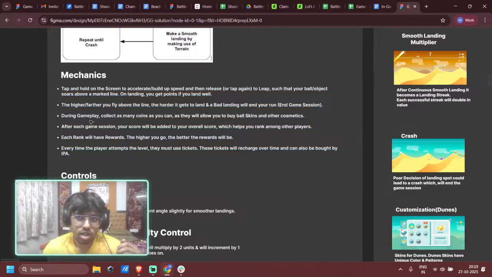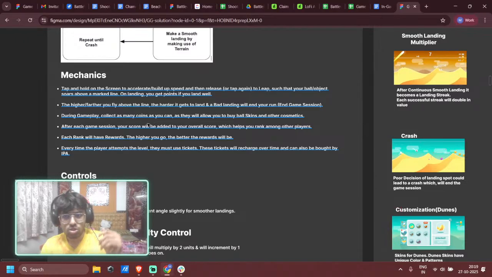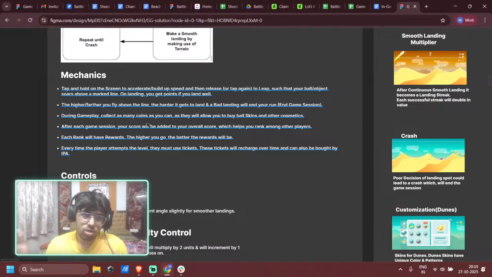Also there are coins placed in the level, and we have to make sure to collect these coins, because collecting them will give us more points, which add on to your score that is already being gained after you cross the horizon level. And when the game session ends, all your score will be calculated together, so it will be summed up.